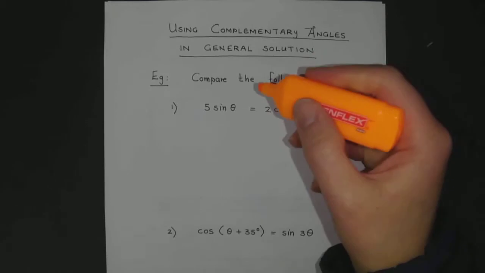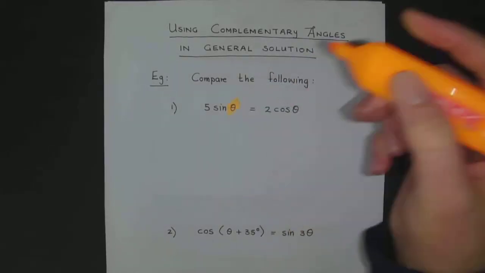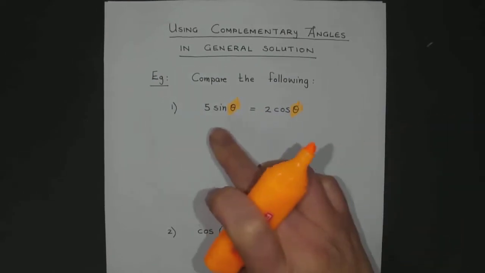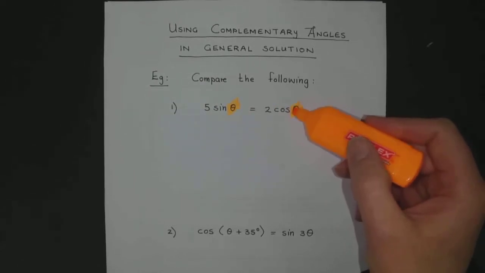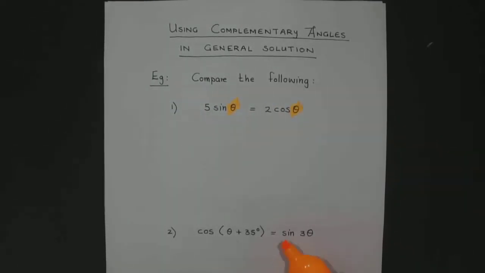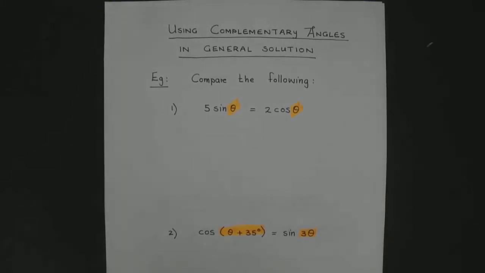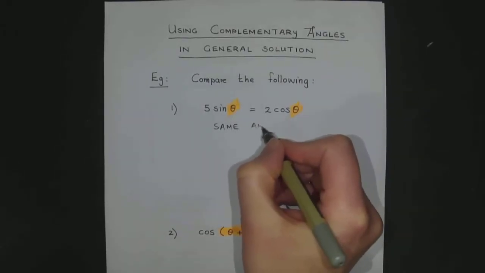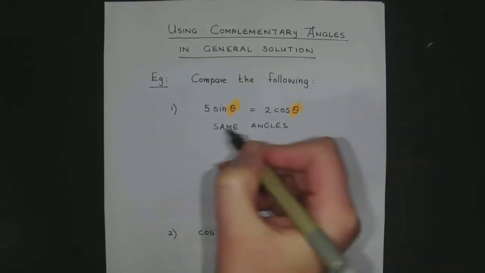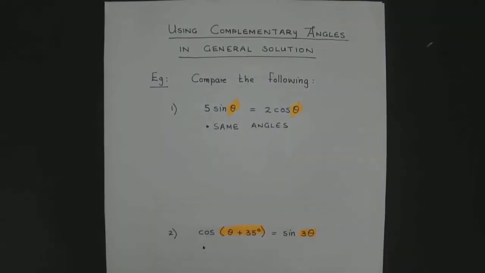The angles. If you look at the angles of this particular sum, you've got theta and theta. So two different trig functions, sine and cos, but the angles are identical. Whereas in this problem, we have the two different functions, but the angles are completely different from each other. So this one says theta plus 35, and this one says 3 theta. Not the same thing. So let's write that down. Same angles. Very important to notice that. This one has two different angles.